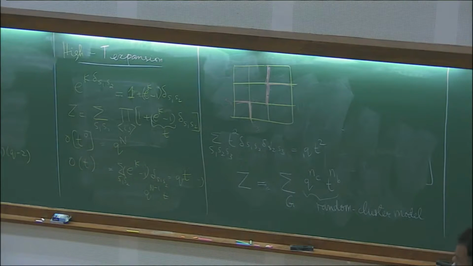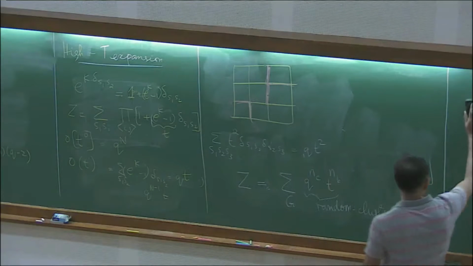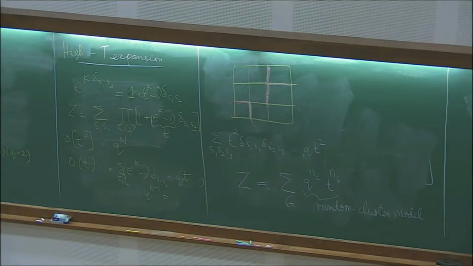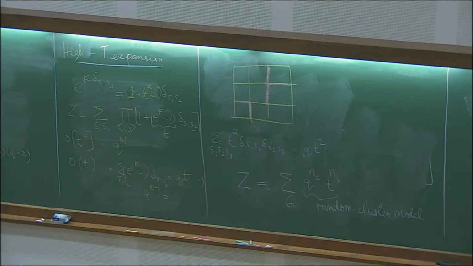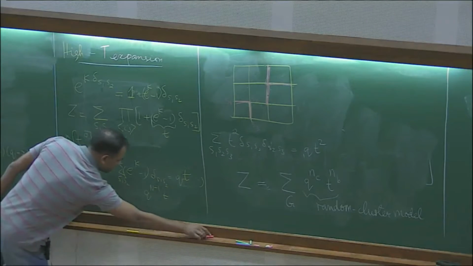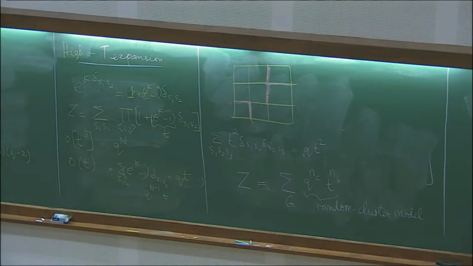But it doesn't match. So we need to ask whether there's a duality between a low temperature expansion and a high temperature expansion. Can we construct one? So it turns out you can. So what is it we want? From the Ising model, what we want is that I should be able to generate graphs of the kind: if I have a particular low temperature expansion like this, I should be able to get a polygon like this.